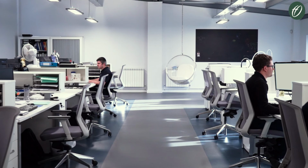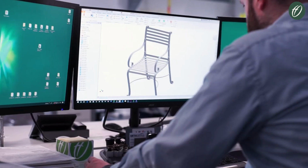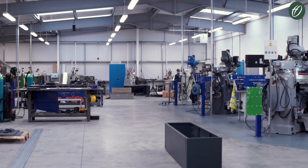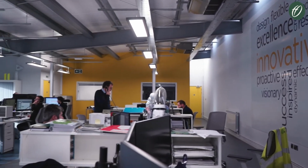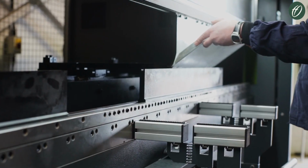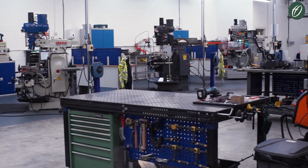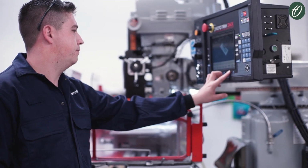Innovation is key at Harrod Horticultural, and in 2017 we opened our stunning new innovation centre with over 800 square metres of office and workshop space. The Innovation Centre is an environment for designing, developing and prototyping new products. Using the latest in CAD technology and modern machinery, our research and development team ensure that all products, whether standard or bespoke, are designed and manufactured to the highest standard.